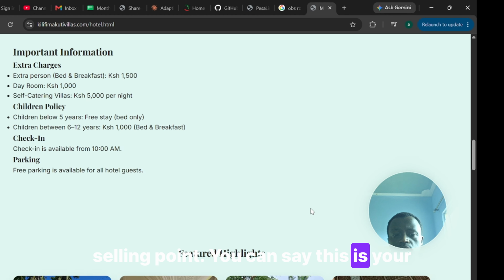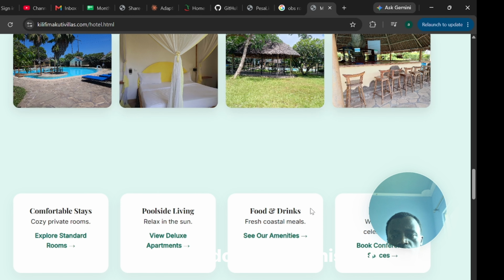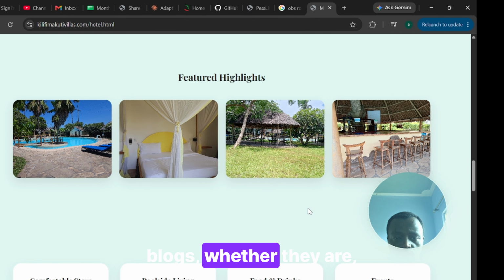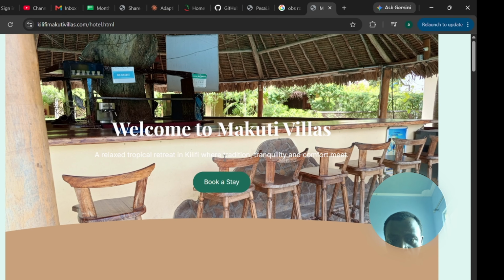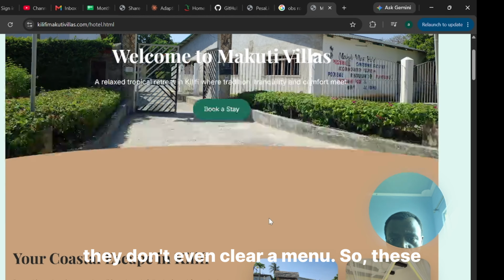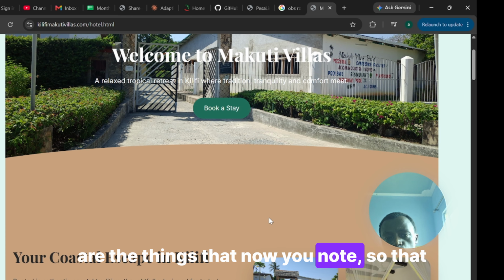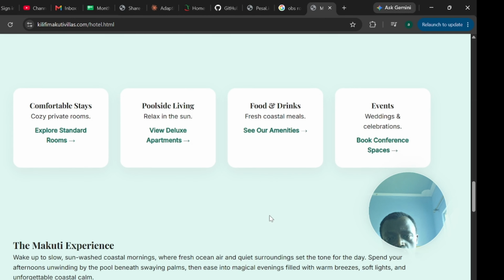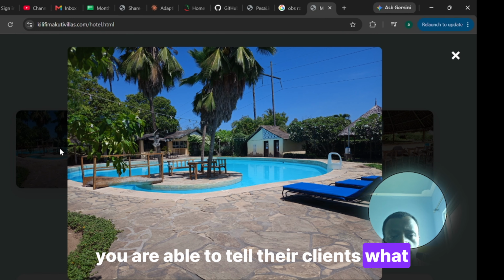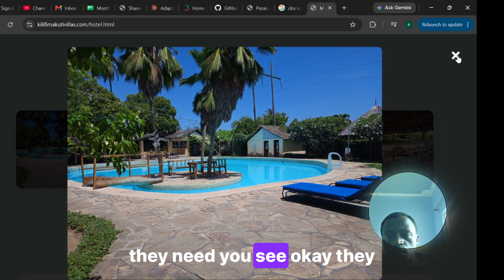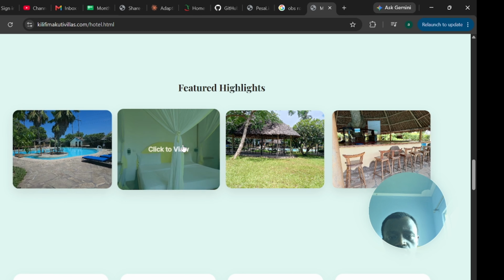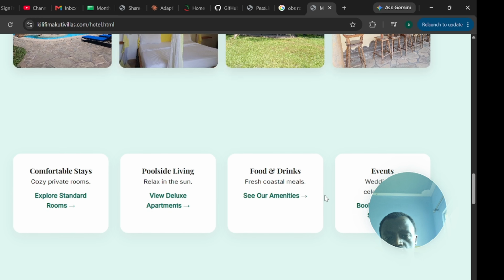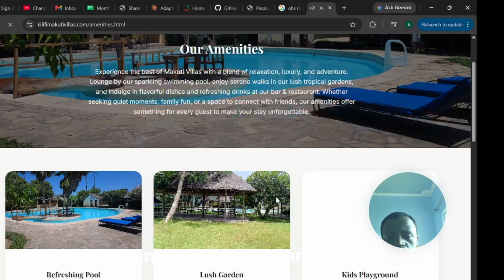You can say, this is your site, I can do this and this and this. Let's see their blogs, whether they even have a menu. So these are the things that you now note, so that when you are doing an outreach, you are able to tell their clients what they need. You see, okay, they have a gallery, but only these amenities.